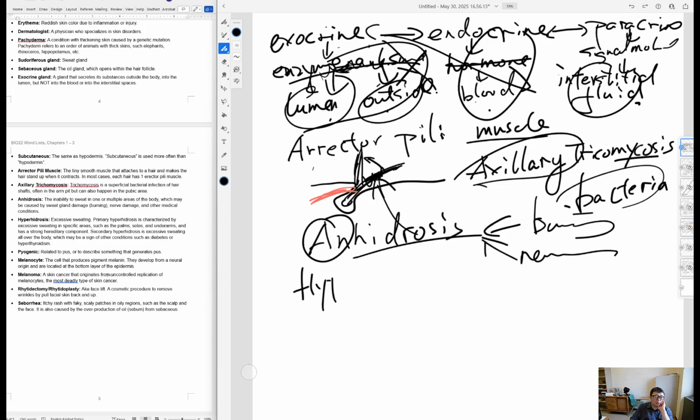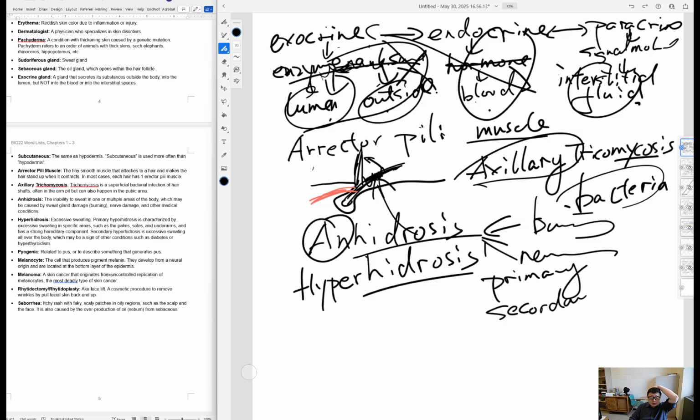And then you can also have hyperhidrosis. Hyperhidrosis can have two causes. Primary means only some areas, like the hand or the axillary, have hyperhidrosis, and it largely has a genetic background. Some people just tend to have more sweating there. It's nothing really serious. However, secondary is over the whole body, with too much sweat, and it may reflect something more serious happening in the body.